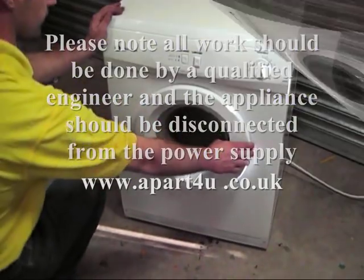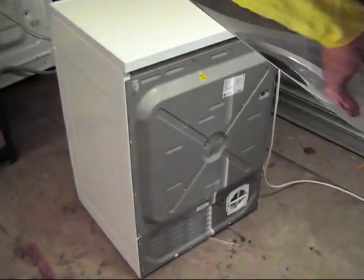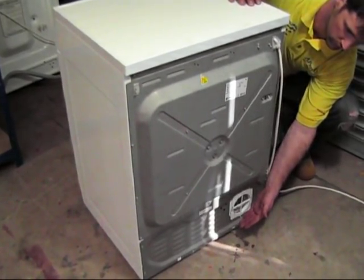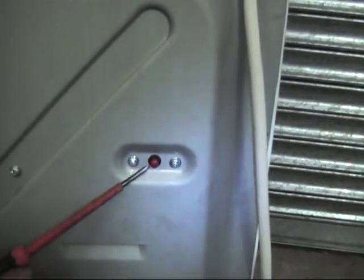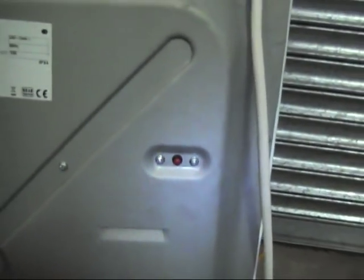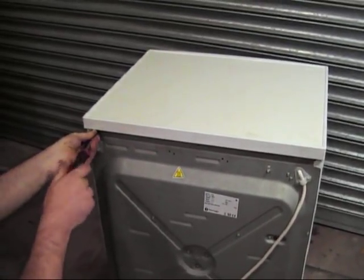What we suggest you do is let the machine run for a few minutes. Then you can either test for warm air inside the drum or on the rear vent hose, feel if there's any warm air blowing. If there isn't, it's a good sign that there's a heating problem fault. On these machines there is a reset button on the rear which you can try. You should feel it click if it needs resetting, and then try the procedure again.